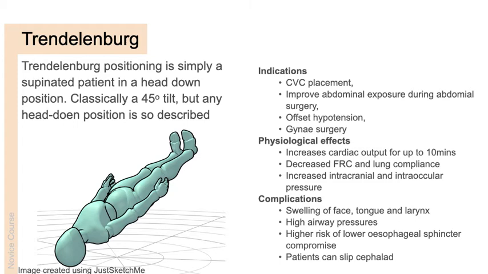If you want to improve abdominal exposure during abdominal surgery or for gynae surgery, or if your patient is severely hypotensive and you want to increase venous return to the heart, you lift the legs, the whole body up, you can just put head down, legs up and fix that.